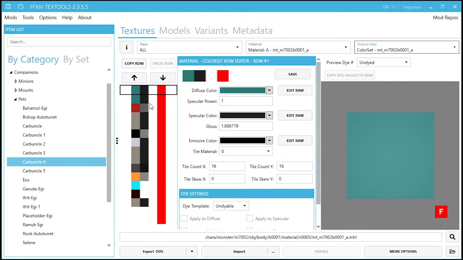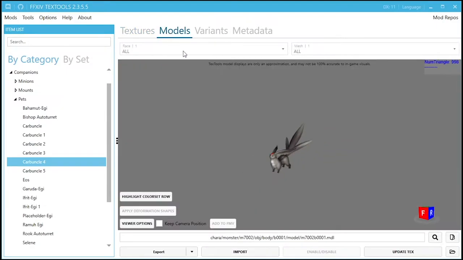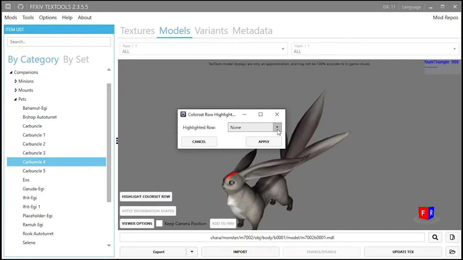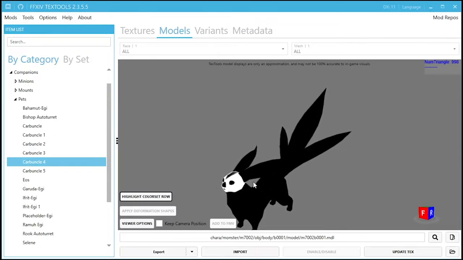Now, when I say sections, I'm talking about how you see there are 16 rows here, sets of colors. What are these referred to? I'm highlighting the fourth row right now. What does the fourth row do on the carbuncle? Well, we can figure that out by going to the carbuncle and this button right here, highlight color set row. So if we highlight 4, remember the one I was asking about, we click apply, and we see that it's now showing this is the row that that color set is going to affect.